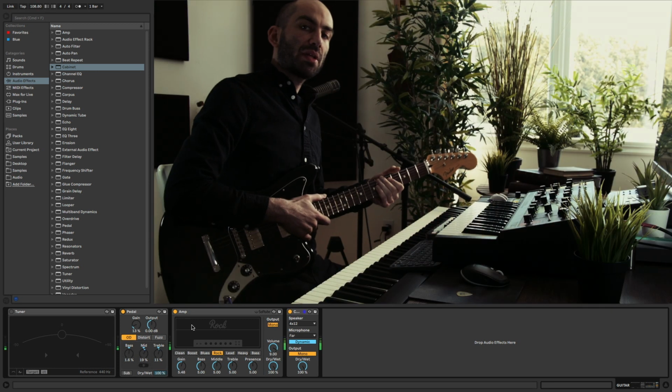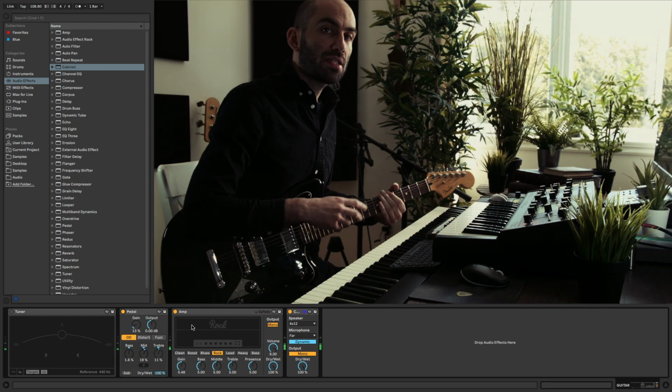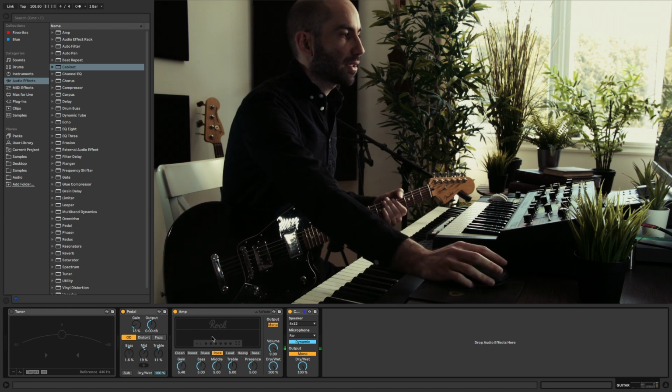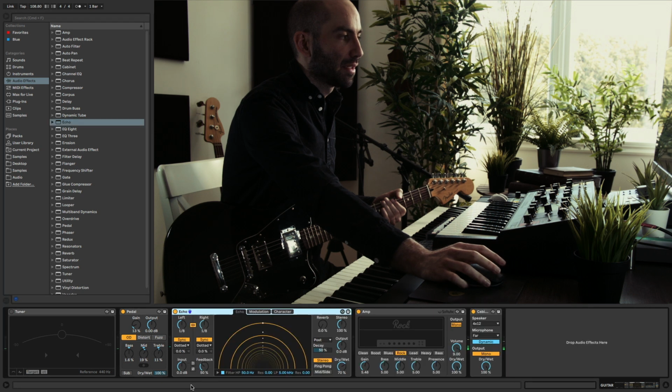Alright, so that covers the 3 plugins that are kind of made for guitar, but obviously you can use any effects for guitar. So now we can start experimenting with some more classic stuff, like we have the echo plugin. So I'm just gonna throw that.